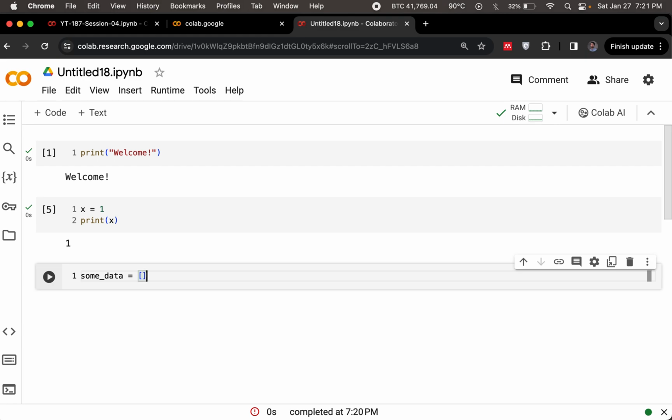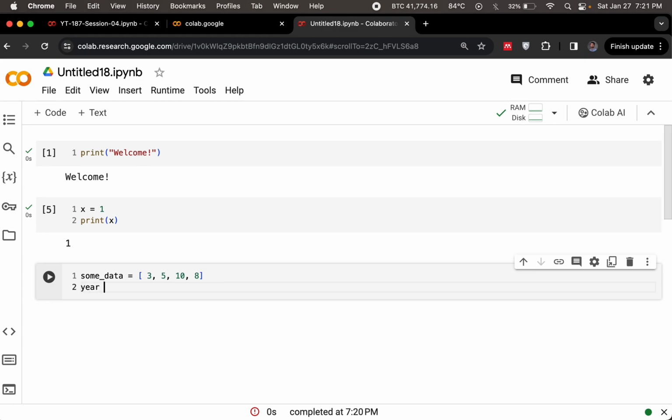The reason I put an underscore is because I want the variable name to be somewhat readable. If I put a space in between, that would give me an error. Variable names have to be without any spacing and special characters, but we could use an underscore, and that makes it readable. So I have some data here, and I'm going to think of this as my y-axis.